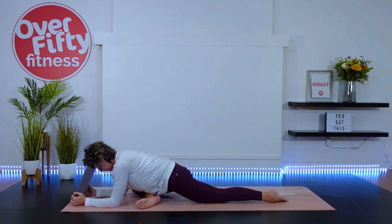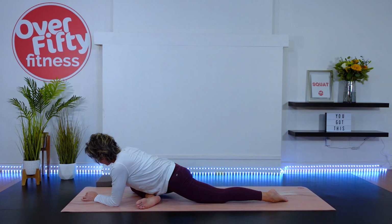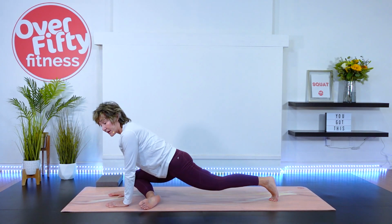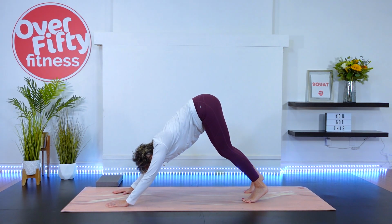Gaze is soft, or maybe the eyes are closed. Place whatever props you have just off to the side. Press your hands up. Tuck your back toe under. Lift yourself up so that you can freely step this leg back and go back to downward dog.